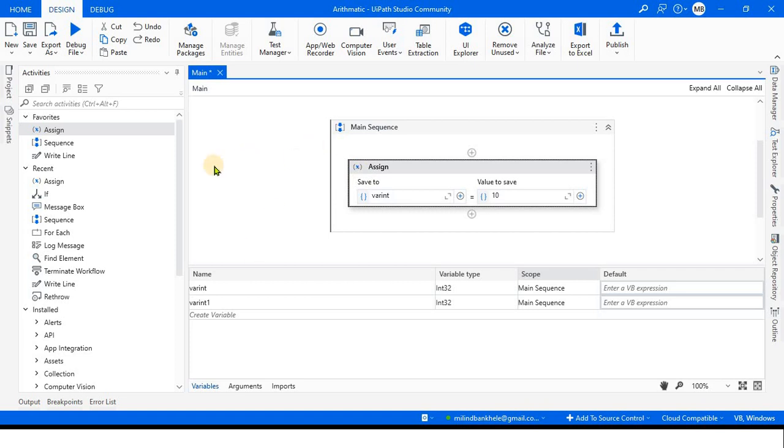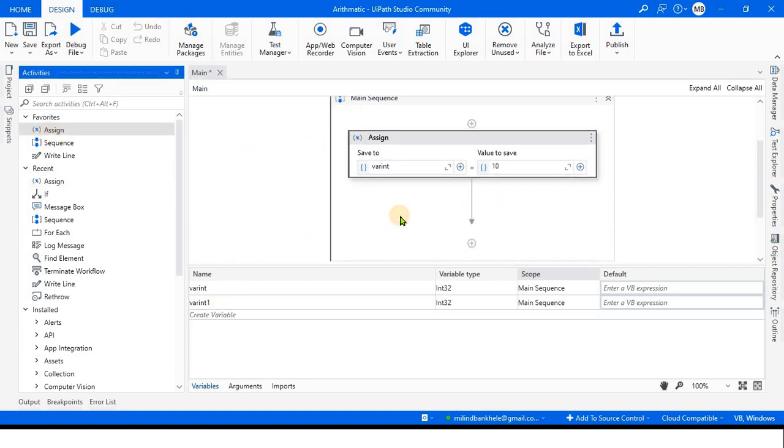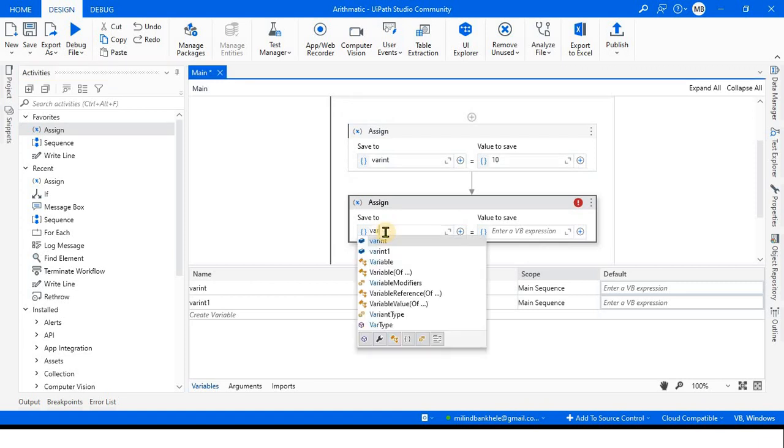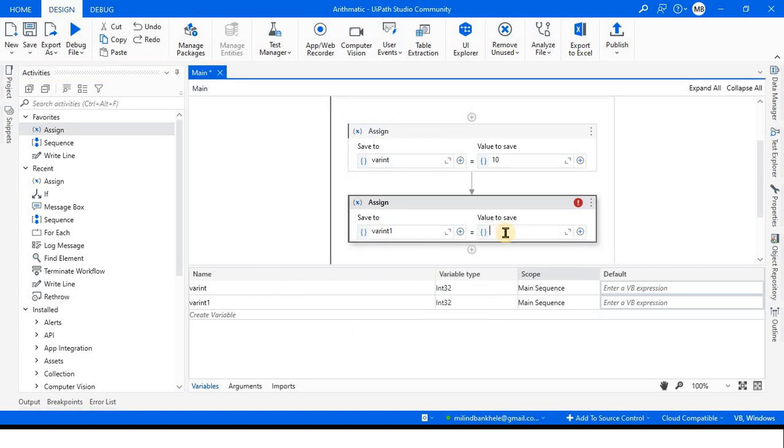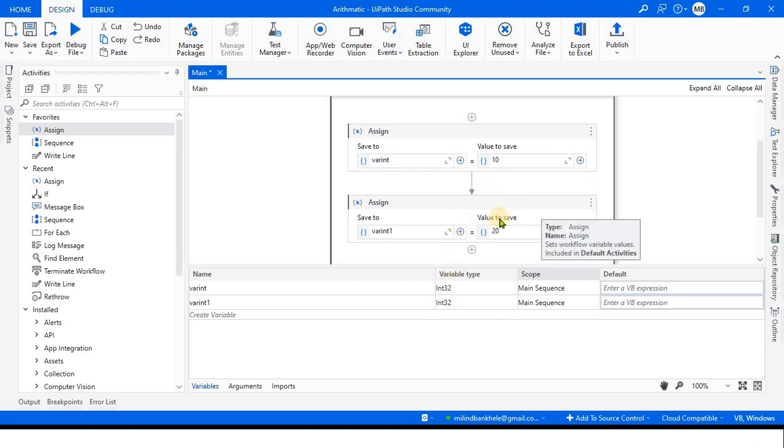Now again, for var integer 1, I'll take one more assign activity, and here I'll use 20. It's an integer value, so 20 and 10 will not give us any error or warning message, right?